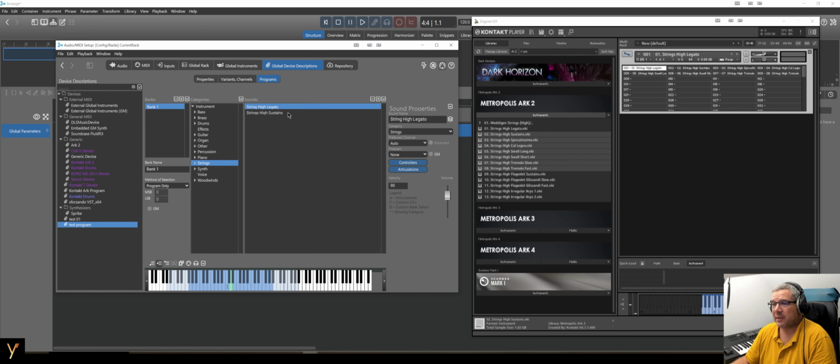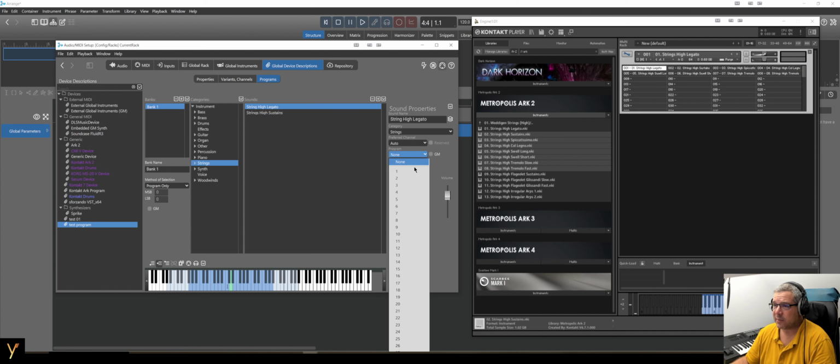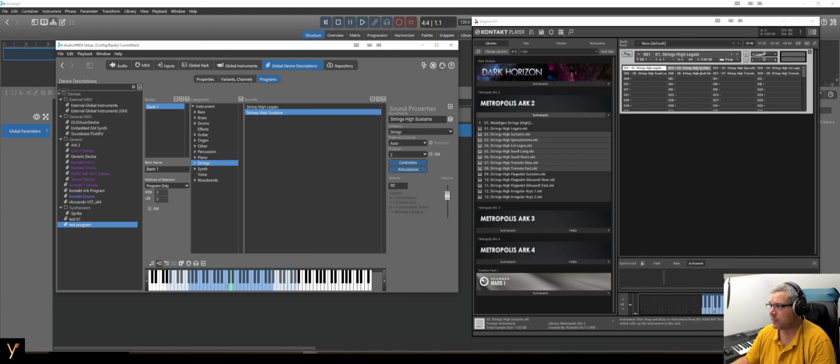So the next thing we need to do is to assign the program number. The first one has 1. So the second one has 2. So that is the number you see on the right side. Okay. Then normally it should work already.